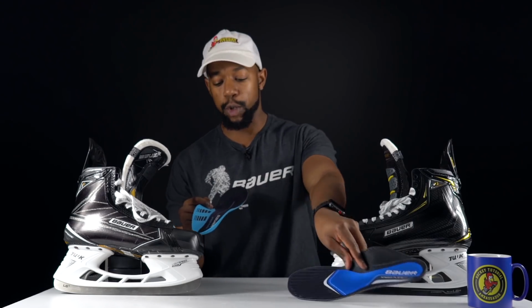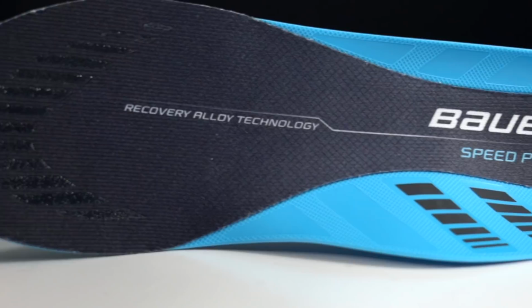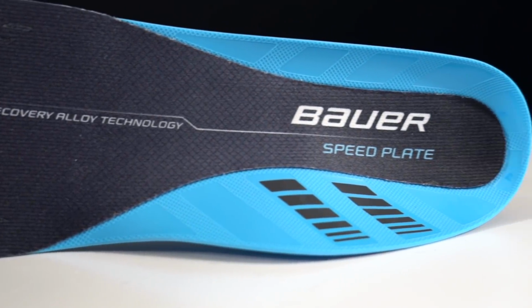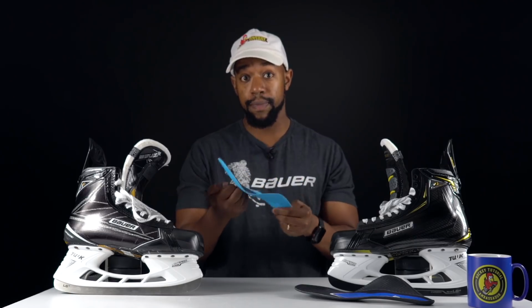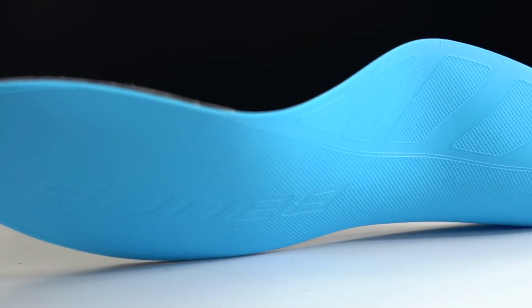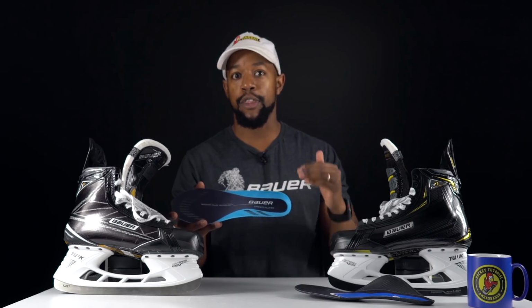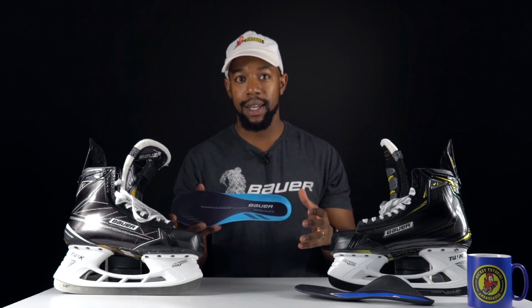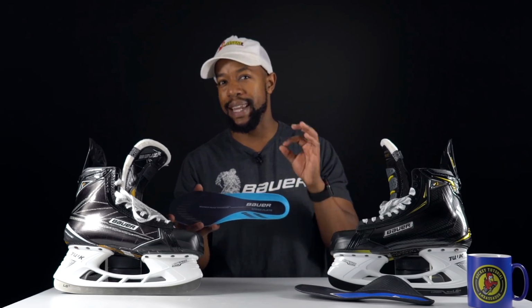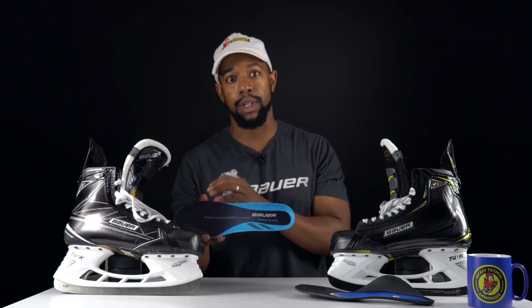Now with the 1S skates, we saw the first generation of speed plates. What these were for is that they would go into the skate during the baking process, and this very solid speed plate over here would mold and take to the shape of the base of your foot. This was to increase the contact between the bottom of your foot and the bottom of the skate. By doing that, you actually enhance your balance, your stability, which in turn will then lead to you being able to perform that little bit more efficiently, that little bit better on the ice.